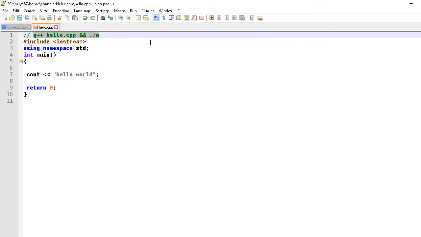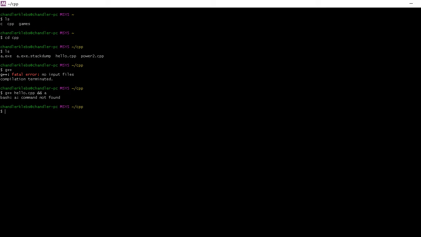Now remember, MSys is like a Unix or Linux type of environment. It's not an emulator. It's all Windows programs. It runs on Windows, but it compiles in a similar environment. People who look at MSys online, just Google it. They'll know what I'm talking about. Okay, so I'm going to do this again here, and it displays Hello World. Okay, so that's the thing, it works.